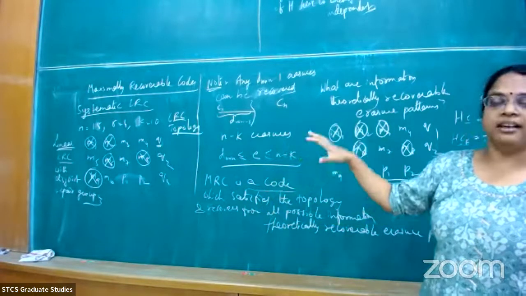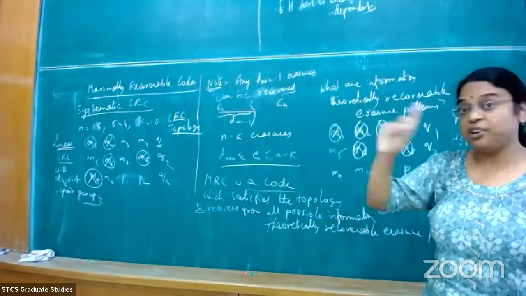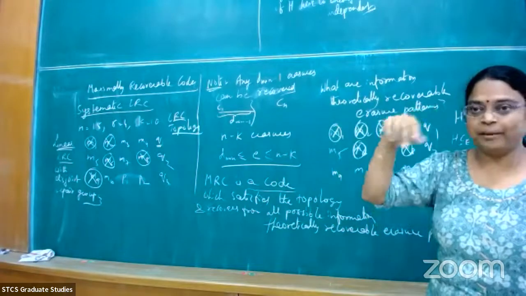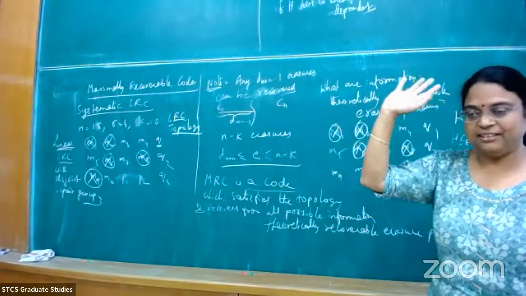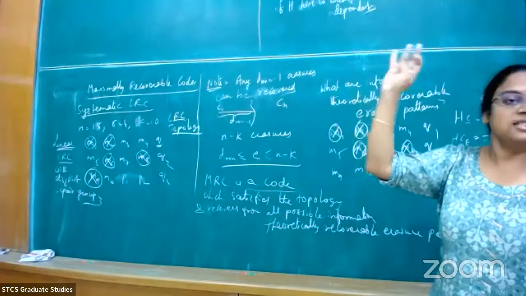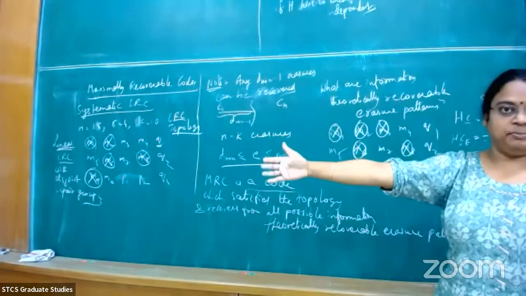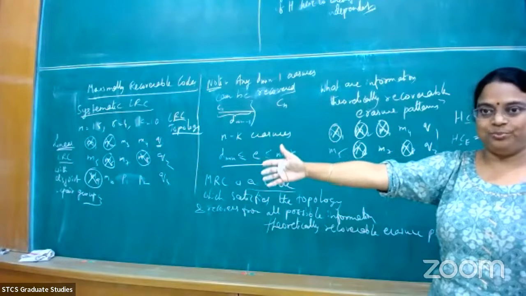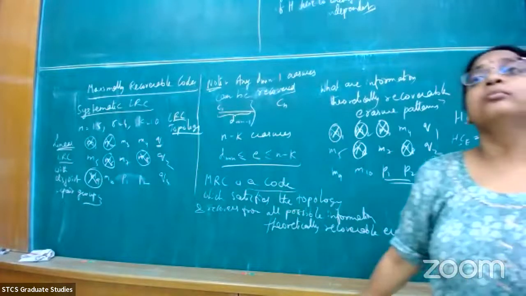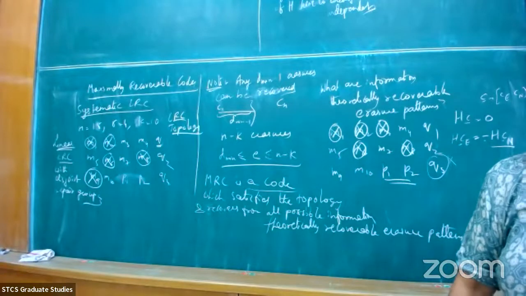Similarly, there are lower bounds on the field sizes of MRCs themselves, which are not linear in n. There'll be some n power h or something like that. There is some other parameter, it's polynomial in n. So such bounds are there, and also there are constructions, and again there's enough gap between the two. So we are just stating that there are topologies for which an MRC will require very large field sizes.